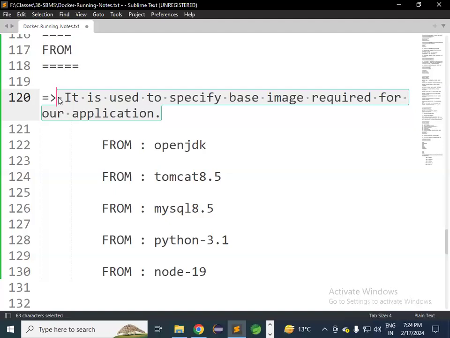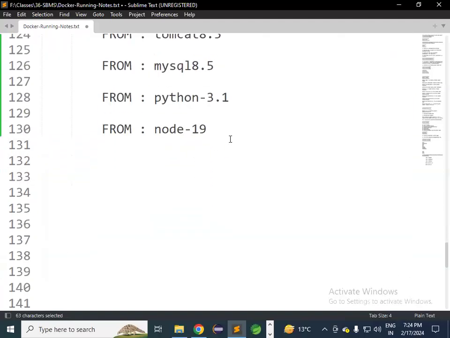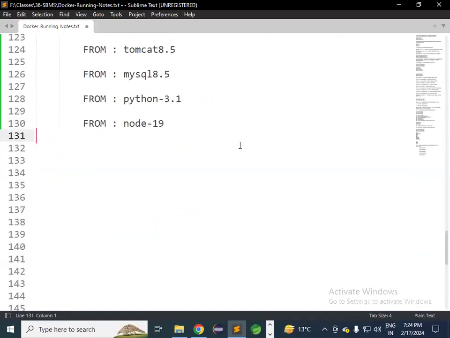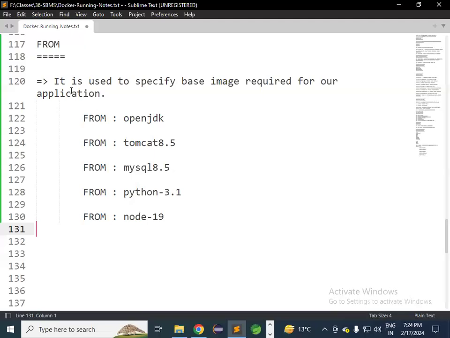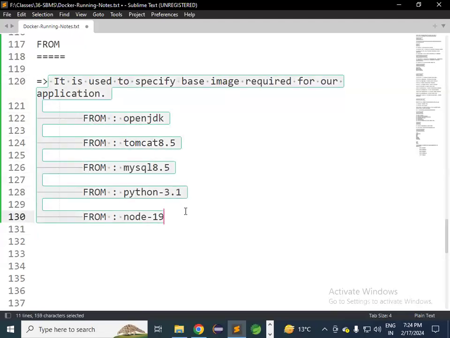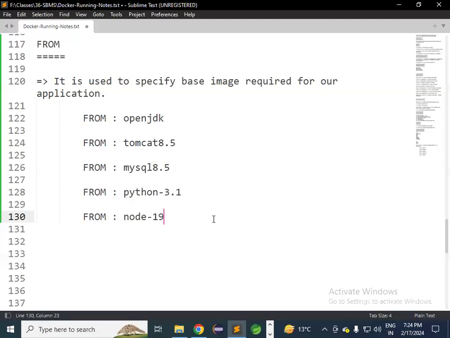If you want to run a database by using Docker, your image will be the MySQL image. So like this, we are going to use the FROM keyword, which is used to specify the base image required for our application. We can configure the FROM keyword multiple times also when you want multiple images.